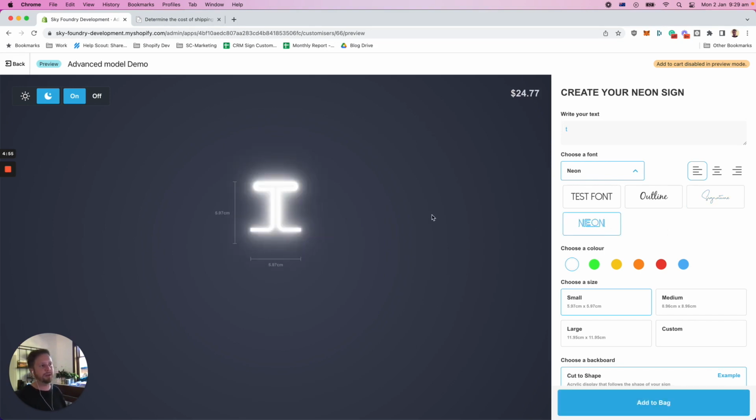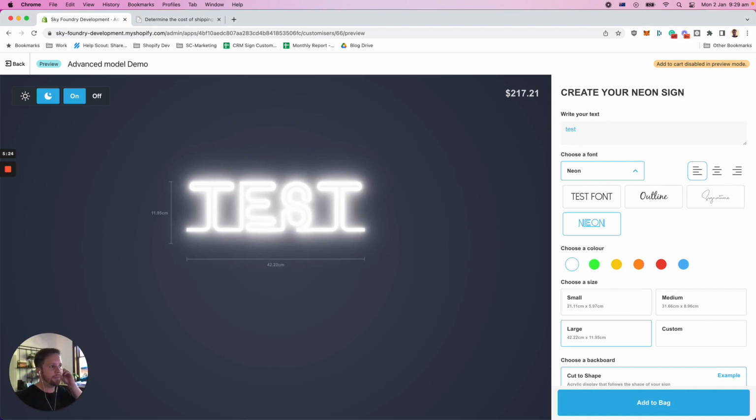It's not just dependent on the shape of the font, but also the size too, because when you start switching sizing, the price is obviously going to increase as well. So, as I was trying to say before, this is quite a scalable solution for setting up your letter pricing. It's a really cool and scalable solution.